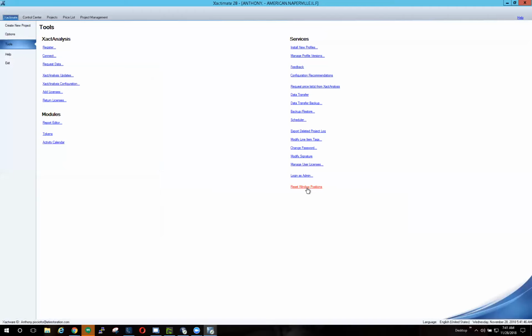The reason this happens is because Xactimate learns that you have two screens, and it remembers those locations. So when you go from dual monitors to a single laptop, it remembers, hey, we used to have a left monitor, and it opens up things on that specific side, even though there's actually nothing there. So in order to rectify that, you can hit this Reset Windows Positions, and now when you open up any pop-up boxes, they'll open up on just that main screen. So that's how you get that window back on there. And then a couple tricks to see, hey, is Xactimate really frozen, or did a window just open and I can't find it?